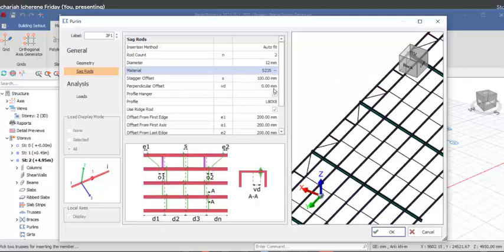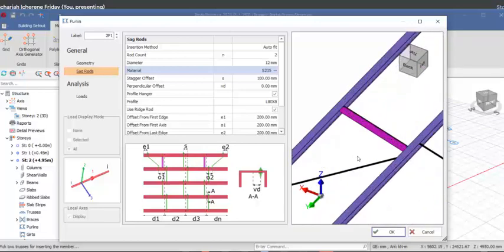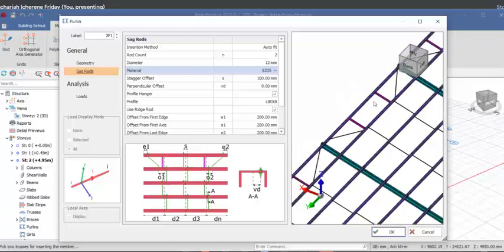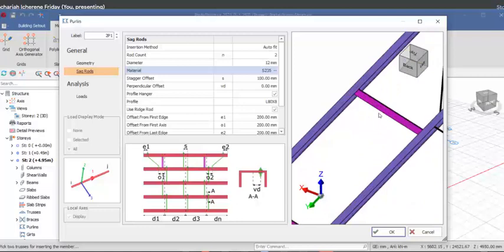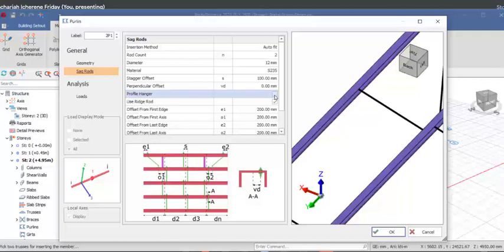Staggered offset, you can actually leave it at default. Perpendicular offset default. The profile, this profile has to do with the angle. This other angle rod, this one, it is an 80 by 80 by 8 millimeters angle iron that is used there. So you can get rid of that. You can see profile angle. We uncheck there. That is the profile angle, alright?